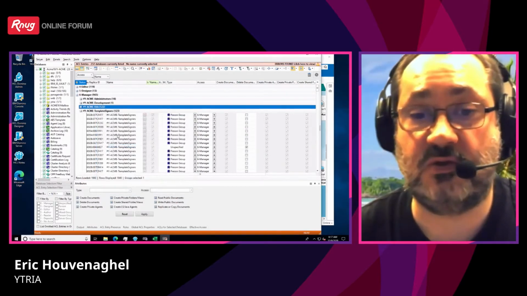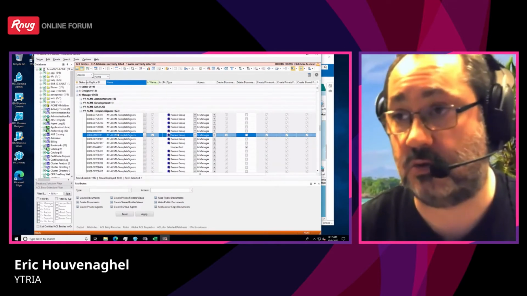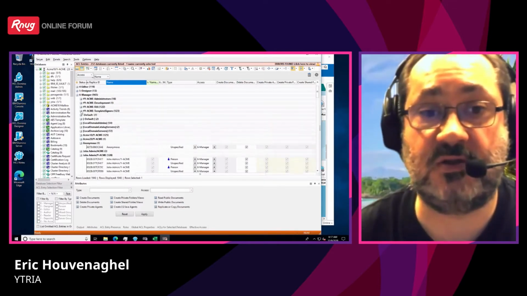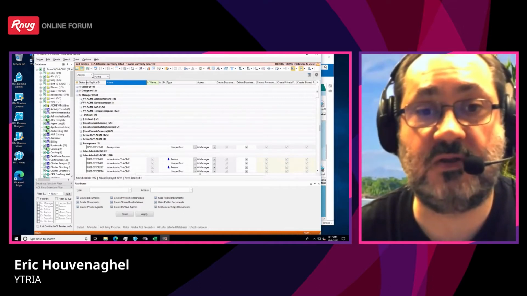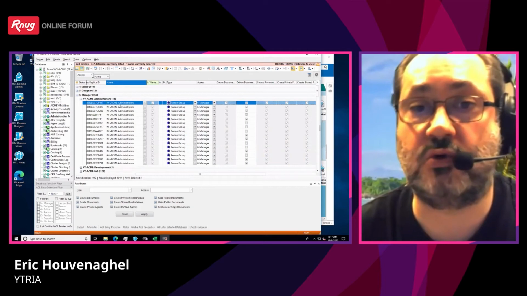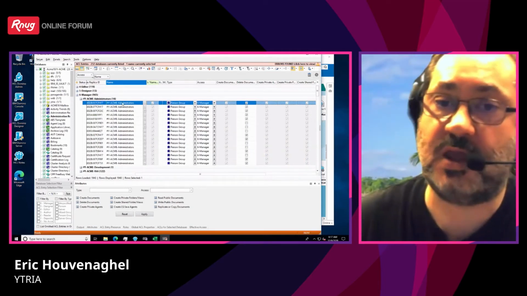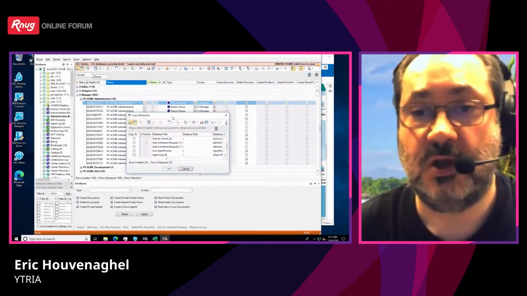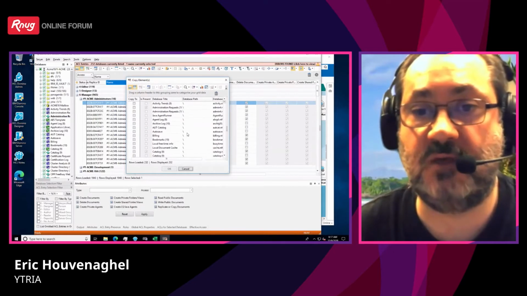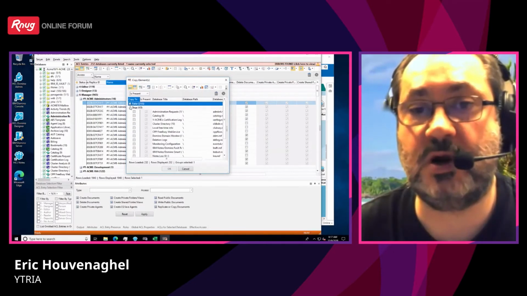Something else that is interesting: being able to see and mass modify your ACL is something really handy. Something else that is interesting too is, let's say I have this administrator group here, and I want to be sure that this is present everywhere. We have the ability to do this copy selected entry. How it works, it will give you where it is currently present and where it is not.